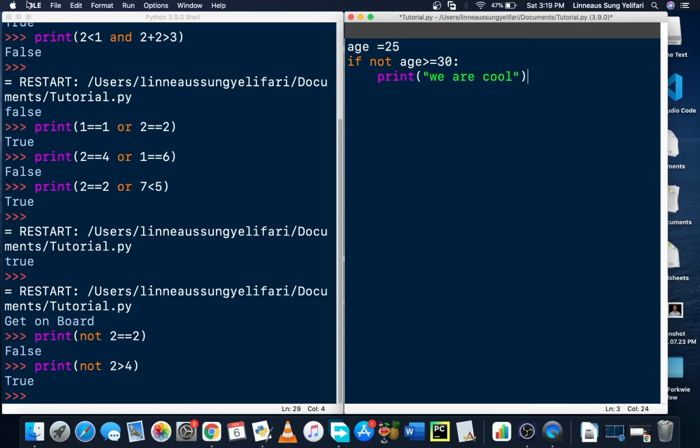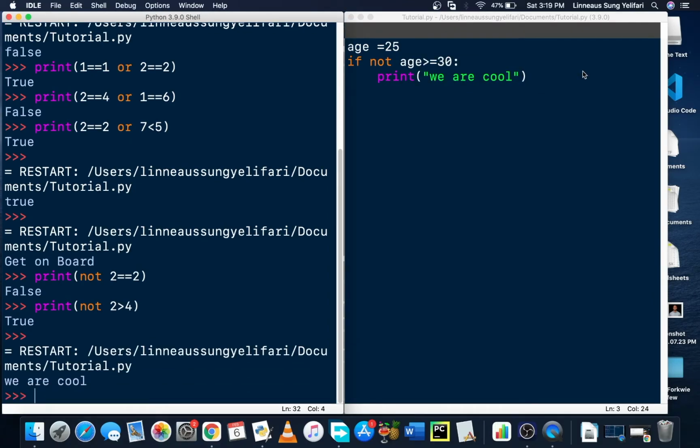So let's run this. Okay, let me explain this to you. We have an age of 25. Now we are saying that age is greater than or equal to 30.